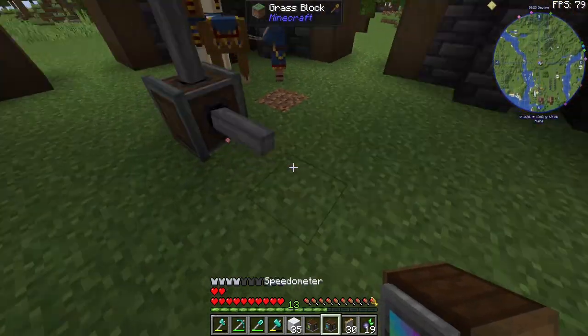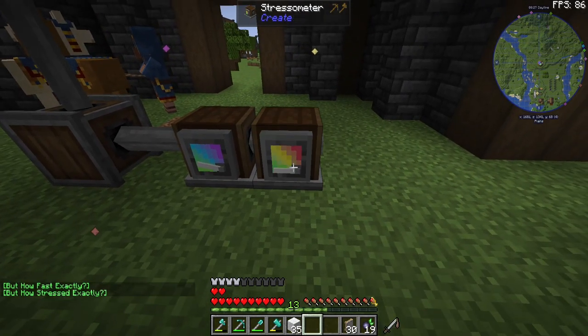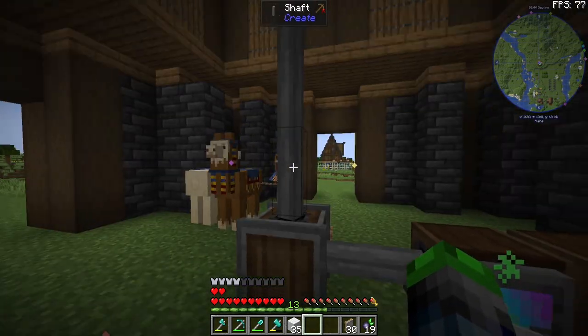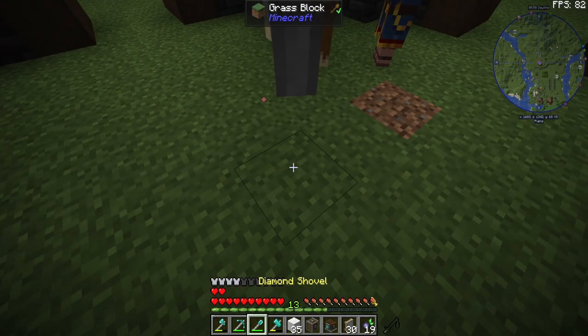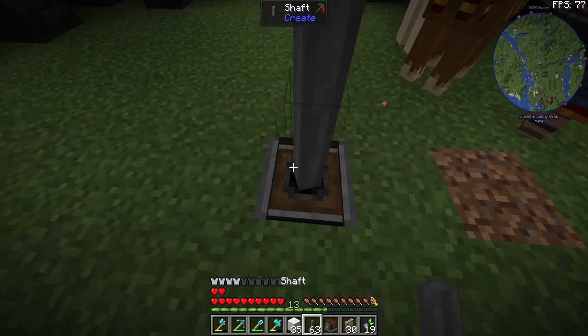Let's see how many stress units we're getting. That many. Why can't I see how many? Cool. We're getting that much. That's good. Okay, so what we're going to go ahead and do is we're actually going to lower this one more block. And this is going to be here, and we're going to do this.